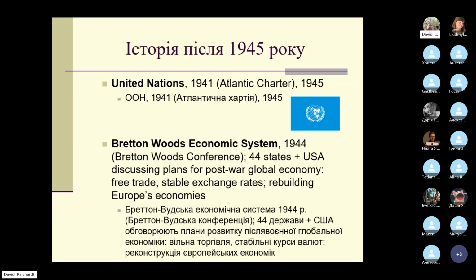You know what free trade is, right? No trade barriers on the border, no tariffs. Goods can go from country to country with no strong barriers. Stable exchange rates, yeah. That means the dollar rate and the currency of other countries would be stabilized. And then rebuilding Europe's economies. That was all part of this Bretton Woods Agreement. And the Bretton Woods Agreement, it lasted until, well, some people say till today.